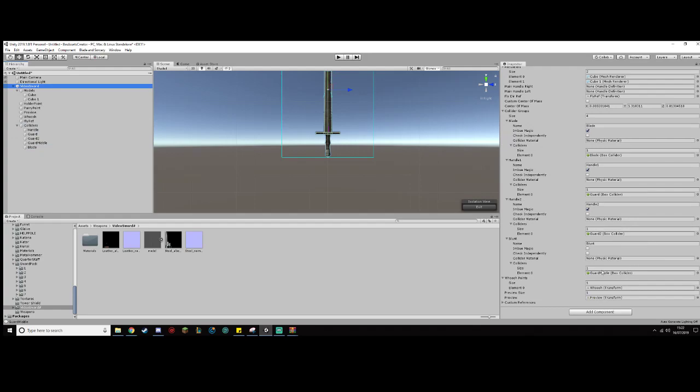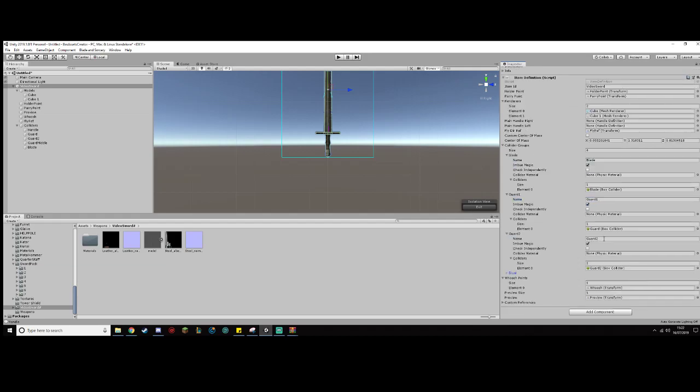So it would be guard middle and handle. Okay. So right now we have blade, handle 1. I'm going to rename this to guard 1 just to avoid confusion. Okay. So that's done now.